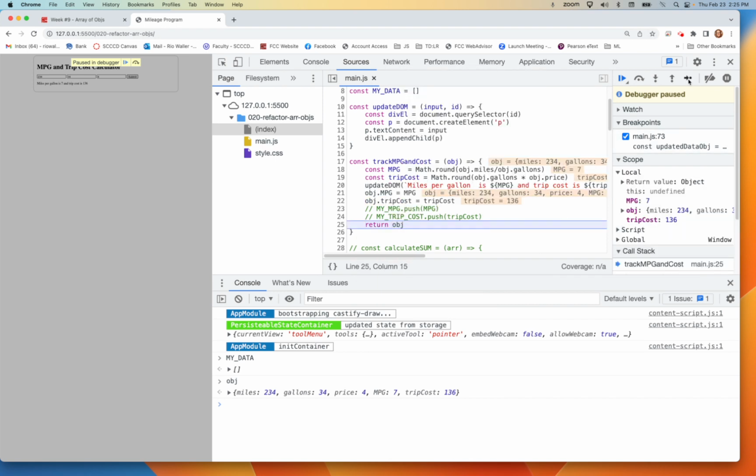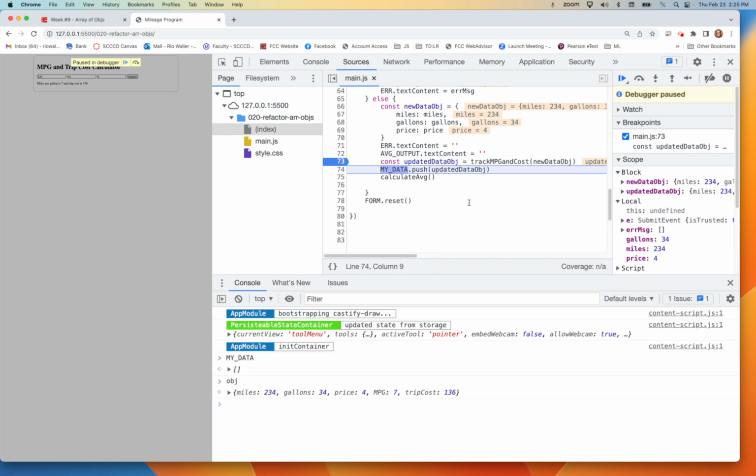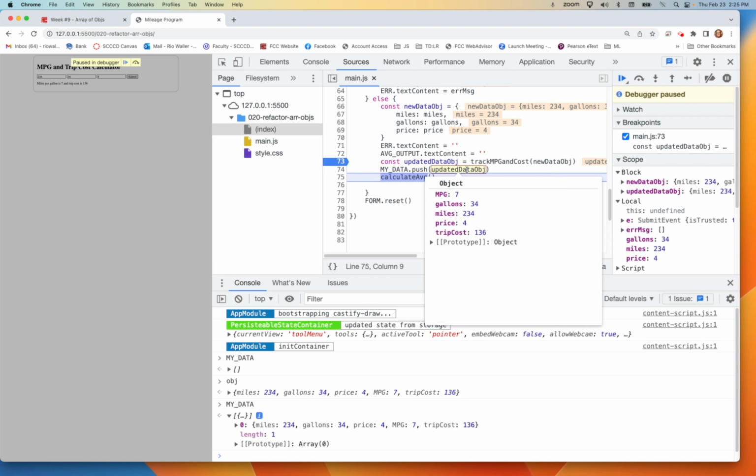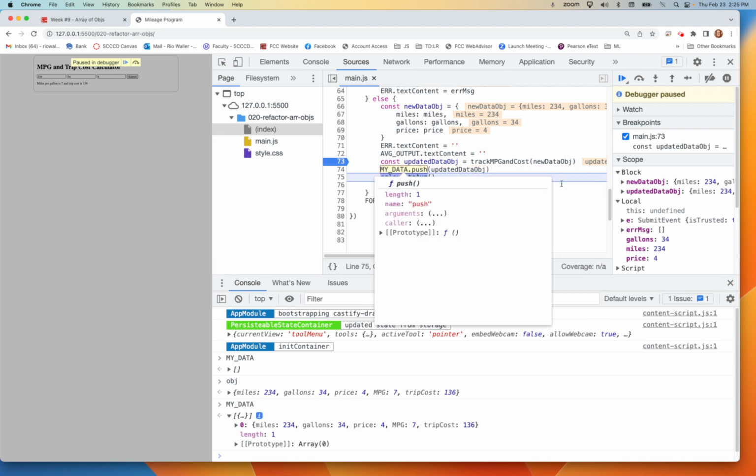I'm going to return it to what called it, which in here was my event listener. And now I have that new updated object right here. There it is. Now I have all the data variables that were inputted, and I have the 2 I calculated. Now I'm going to do a push into my data. Awesome. Now I can do that same thing I tried to do again. Now I do have it. I've pushed that object into that array.